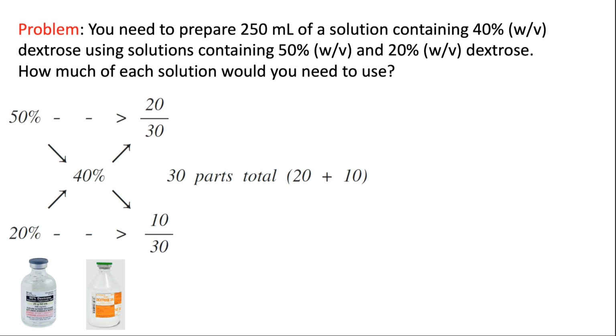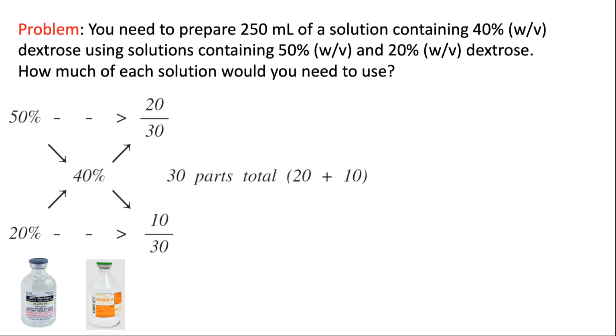Okay? And while I don't do this for my math, just so I don't mess with people's minds, yes, you really could go ahead and convert those proportions from 20 out of 30 to equal 2/3 and divide each by 10. And we could express the lower one as 1/3. So we're essentially showing we need 2/3 to be the 50% and 1/3 to be the 20%. But I want to show that you don't have to reduce at this point. We'll leave them in those numbers. Hopefully you can see where those numbers come from, and let's continue on.